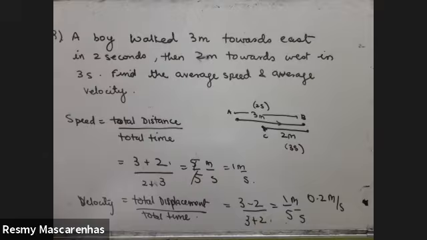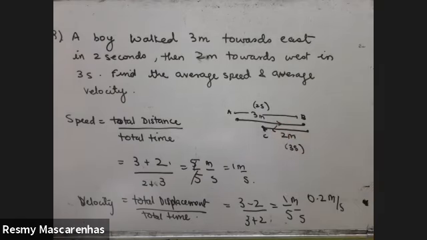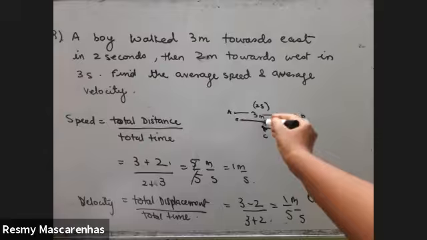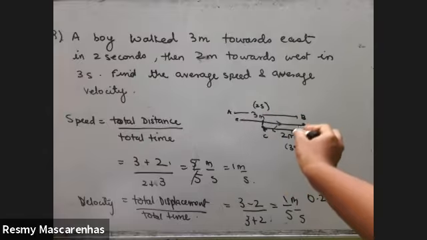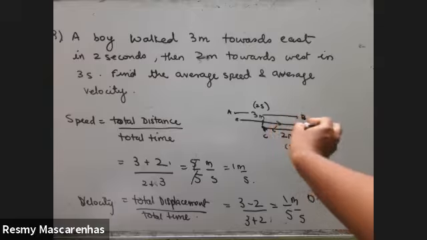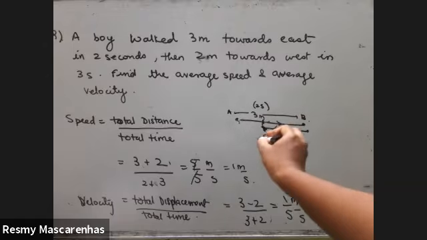Anyone who has not understood how to calculate total displacement: if it's going in the opposite direction, then it would be minus. It's the shortest distance between A and C. So C would be here. Just to show you the difference, I've drawn the line down. It's like coming back on the same line, and here would be the final point. So it would be 3 and minus 2, that would give you 1.